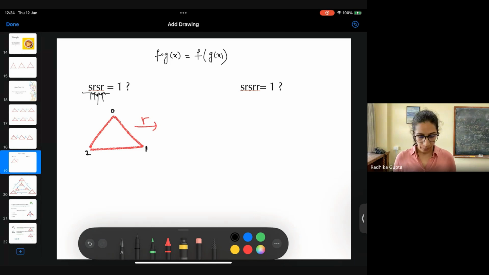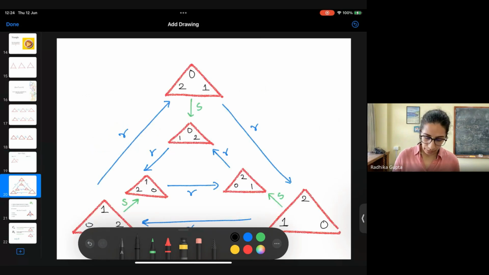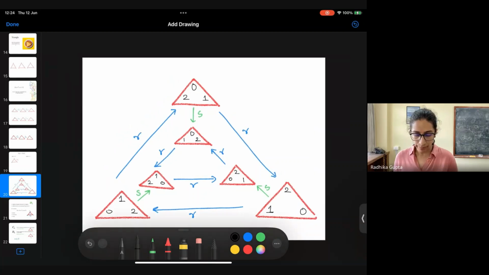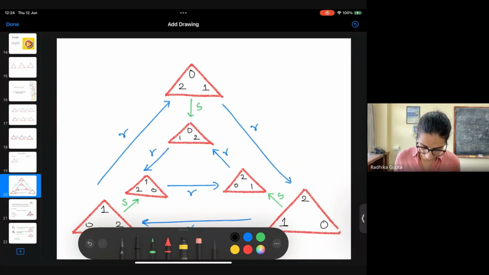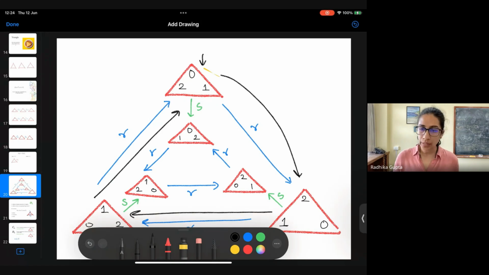There's nothing more. So a nice way to package this is by looking at this picture. I think if you were to do this by hand, you would probably do the same thing. You start with your original triangle, and then you apply a rotation. You get here, you apply another rotation, and if you apply another one, you'll end up with the same thing you started with. But then, okay, now I apply S. After S, I can apply R. I can also apply R inverse, but I've drawn the arrow a certain way. Basically, I could keep applying R. So any combination that you want, you can read off in this diagram.